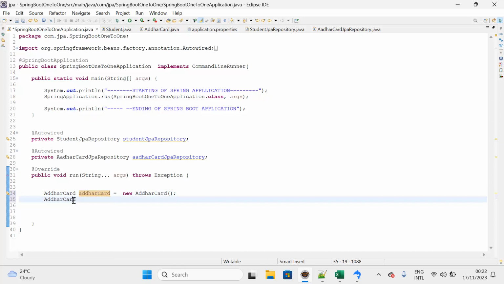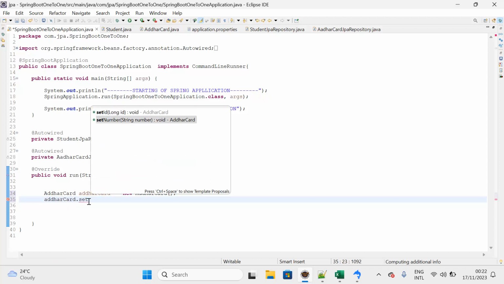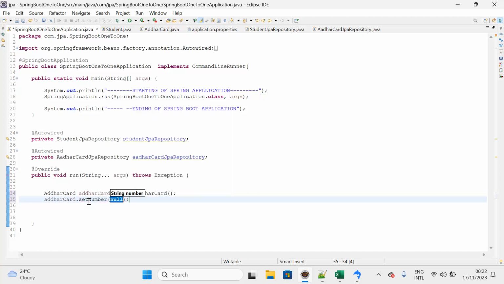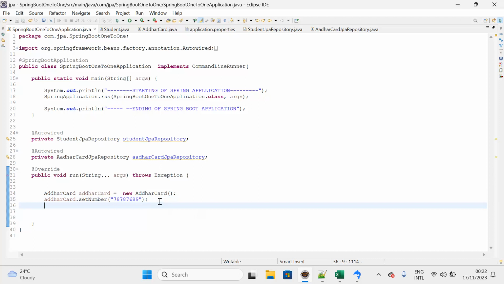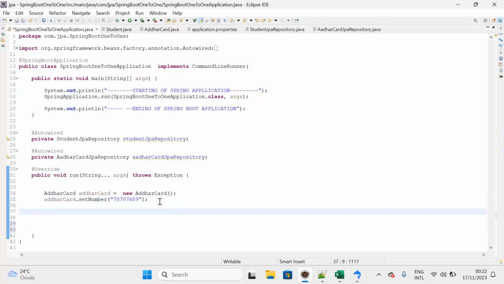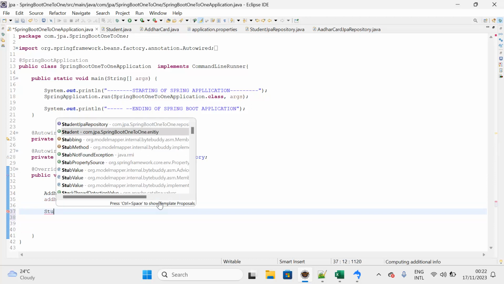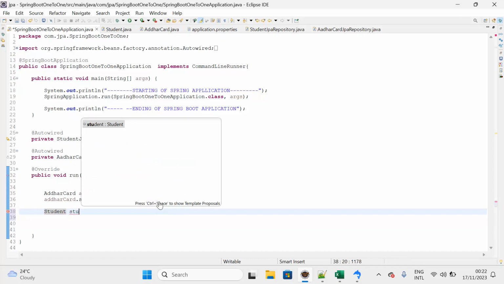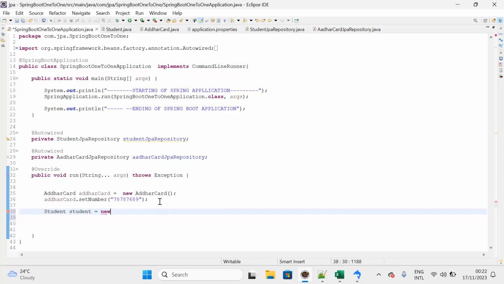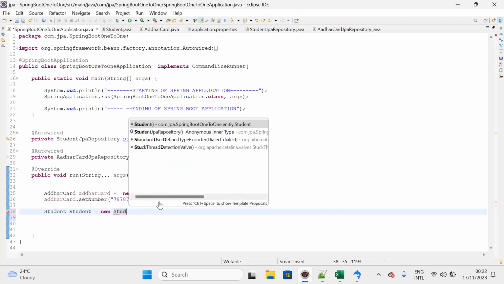Now let me set the data. Aadhaar card dot set. We need to set the number, because the primary key is auto generated, right? So I will just insert Aadhaar card number 12345, some dummy number. Assume this is an Aadhaar card number. Next we need to insert student information, so we need to mock student data. Student equals new student.